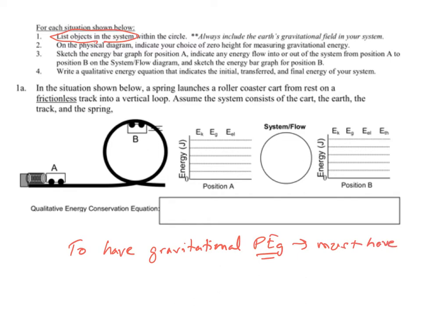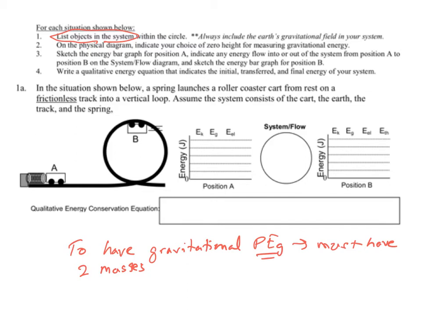Because if you think about a rock out in the middle of space, that rock doesn't possess any gravitational potential energy. It only possesses gravitational potential energy if it's in the presence of the Earth's gravitational field. So you have to have the Earth present for another object to have gravitational potential energy. In fact, anytime you have two masses that are close enough to each other to interact and have a gravitational force between them, you're going to have gravitational potential energy. It turns out that energy is stored in the gravitational field. It's not truly stored in the object itself. It's stored in the field between the two objects.